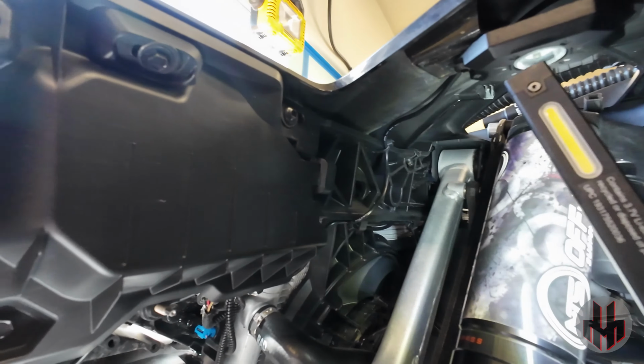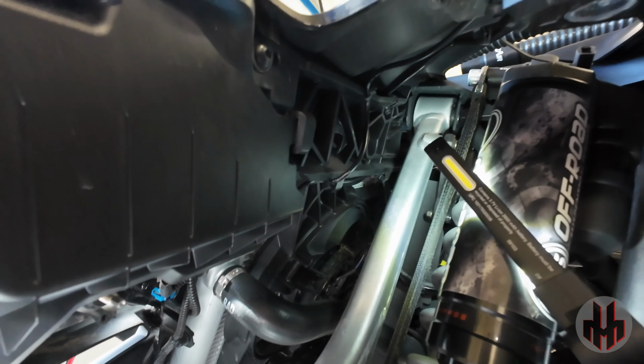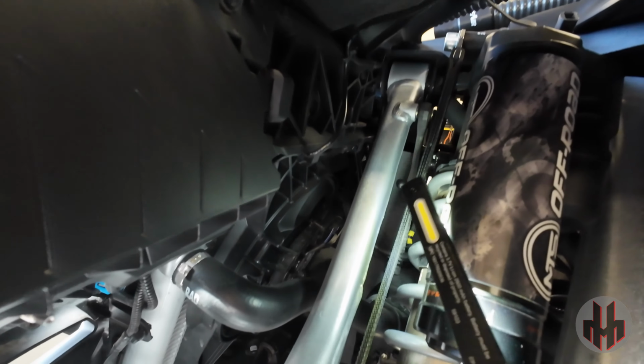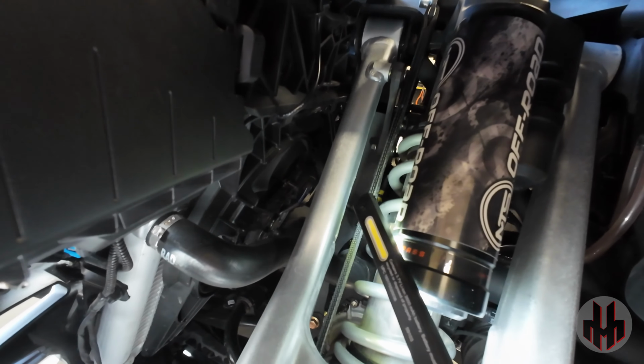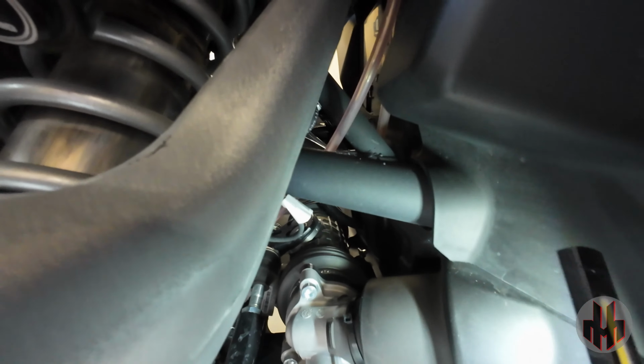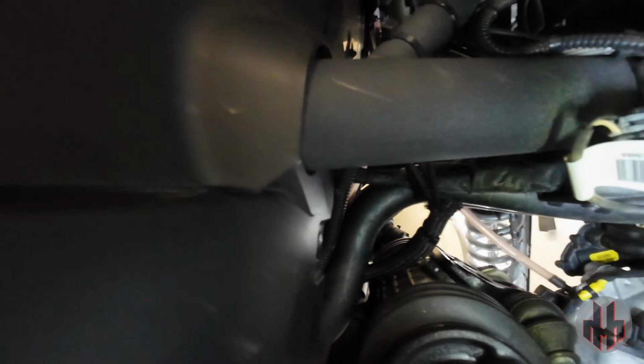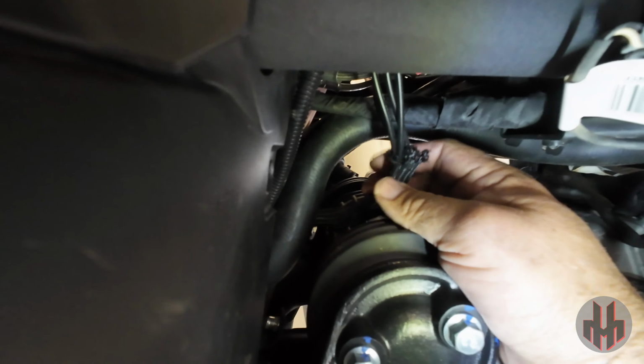Same thing on this side, ran the wires over and came along the front of the shroud and then came down to the center of the frame and hooked it up next to wires, and this is gonna be hard to see, I know, to keep away from the A-arms. And what that did is that got me over here into the middle area of the frame. For the middle area of the frame, I've got this.